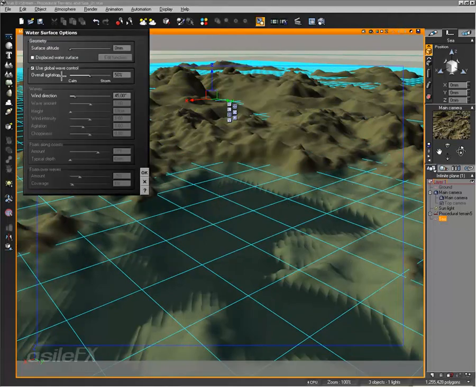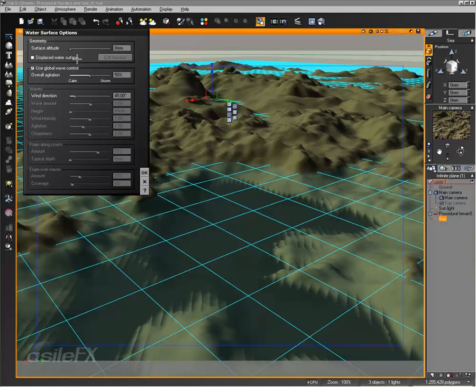And there's a global wave control going between calm and storm, which is going to adjust everything except the wind direction and which way the waves are traveling. If we turn that off, it's going to open up all the rest of these options, adjusting foam along the coastlines, which is based on the distance to the object below. So as the terrain extends underneath the water surface, it'll increase foam amounts, and also the foam on the higher peaks of the waves. I'm just going to use the global wave control.